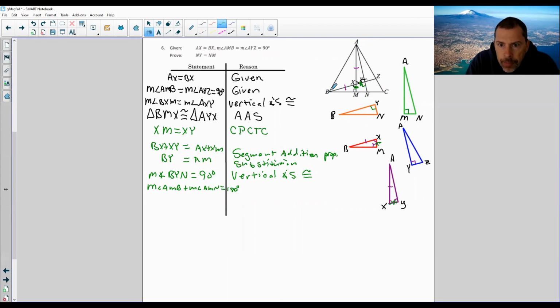Okay, AMB plus AMN equals 180. That's the linear pairs form supplementary. Linear pairs are supplementary. So now I know that AMN is a right angle, and I've got that right here, AMN. This one's really confusing, but we'll keep looking. So now I can say the measure of angle AMN equals 90 degrees. And that is subtraction property of equality. If the two add up to 180 and this is 90, then that's got to be 90.